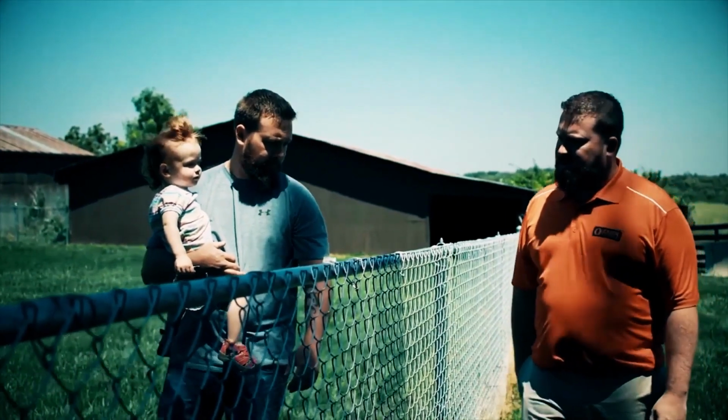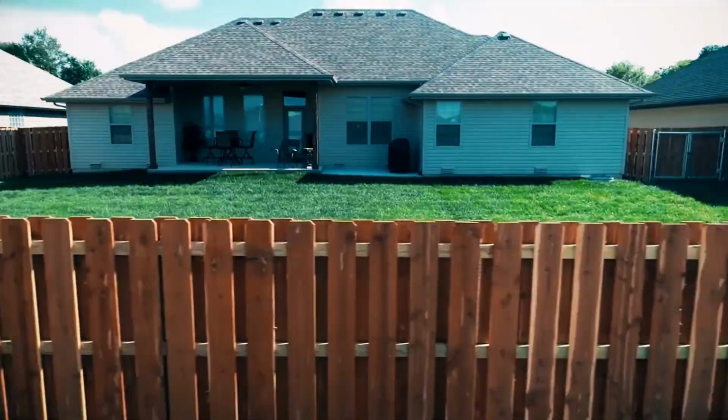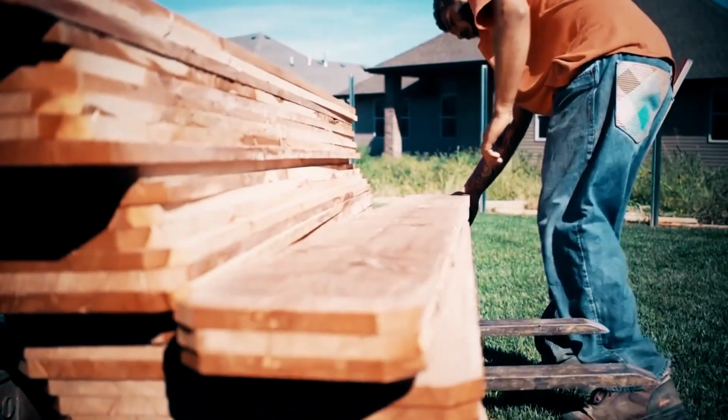My family's been perfecting their way of building fence for over 60 years, 3 generations. While there's more than one way to build a fence, I'm here to share with you our way.